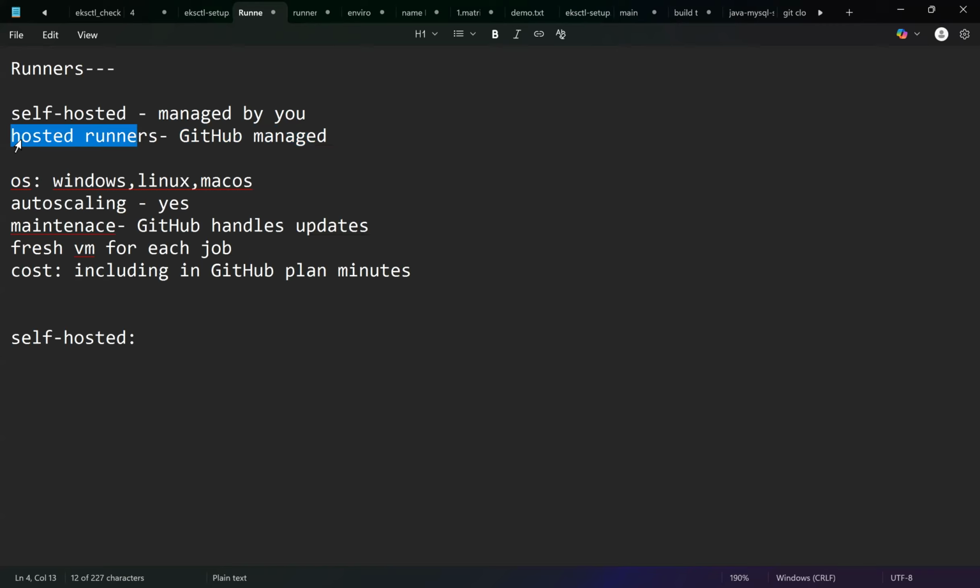So as part of the workflow, we have to define all the required tools to be installed on the fresh VM. If the VM is terminated and you rerun the job, it will create a new VM, so again you have to install the required tools. So if you integrate all the tool installations, the CI/CD process gets delayed.